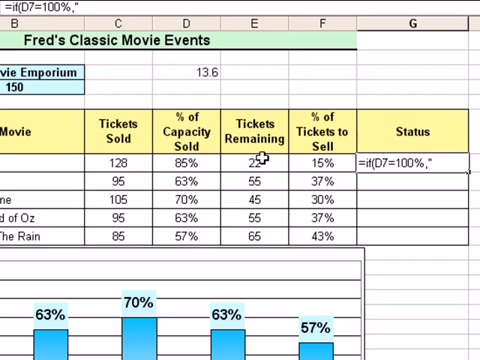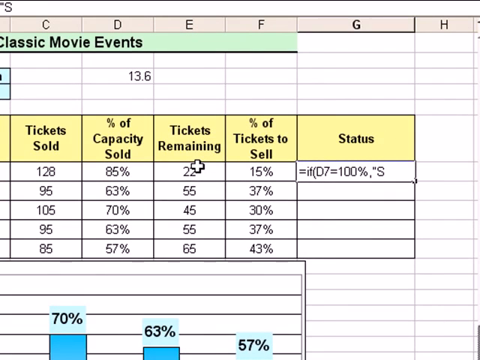And the first thing I want to have happen is the words sold out appear. I'll do it all in capitals, so it's very dramatic. There you go. Sold out, comma, again, to separate that from the next part of the argument, which is to say what you want to have appear on the screen if the venue isn't sold out, and I'm going to have the words seats available appear. Okay, simple as that really.